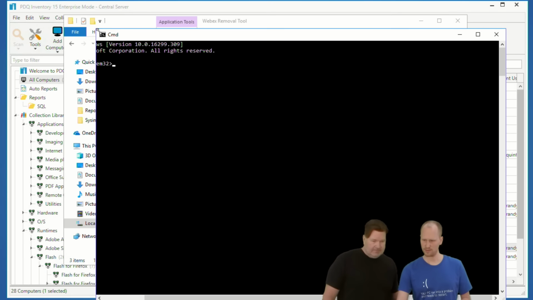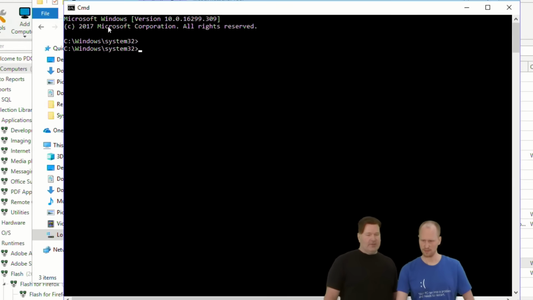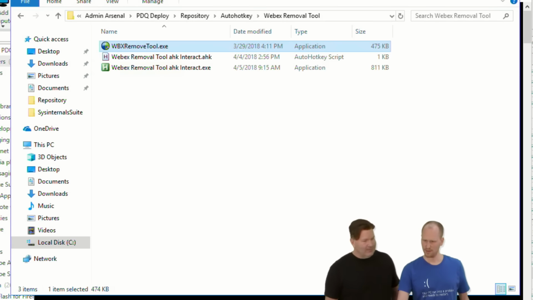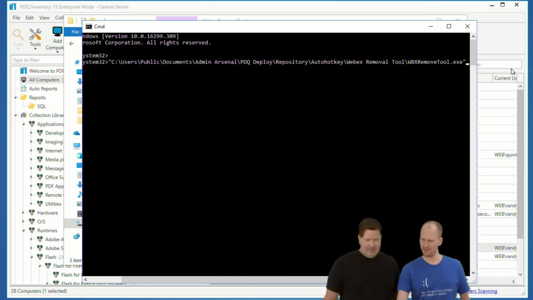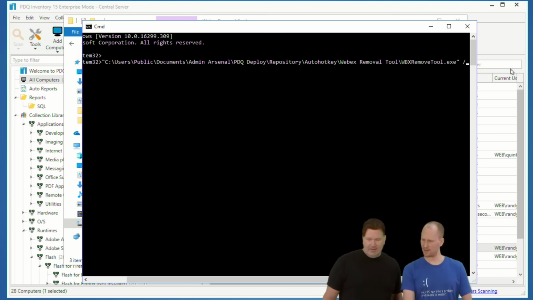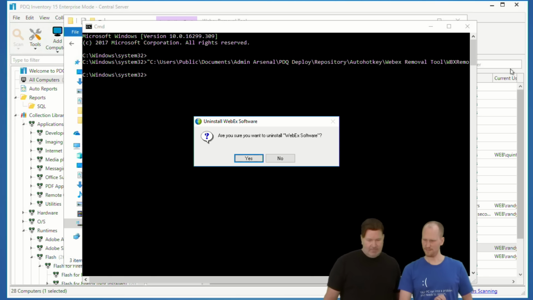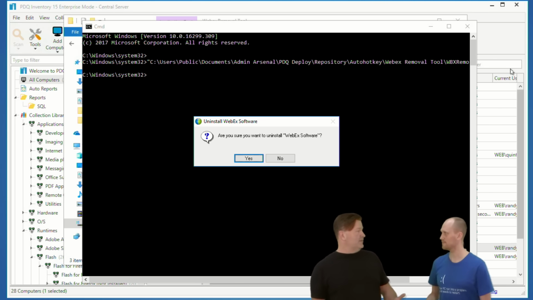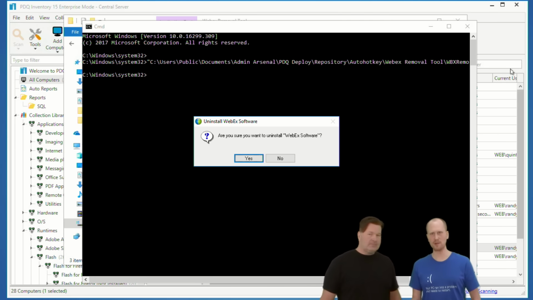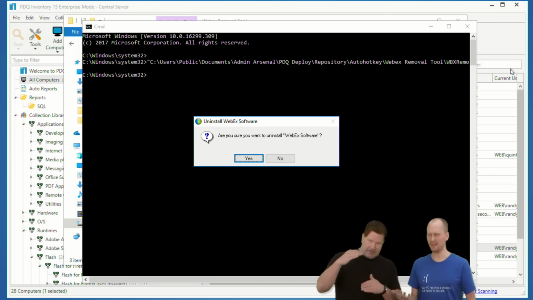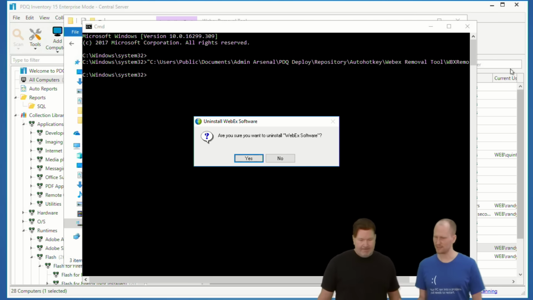Brig was so kind to teach us a little trick yesterday. We're going to drag this executable into the command line. Gives us the path. And then we're just going to add a /? at the end. Just kicks it off. Obviously there's no parameters that go with this at this point. Sometimes if it did have silent parameters or if it did have a usage statement, it would pop up and tell you. So that's no good.